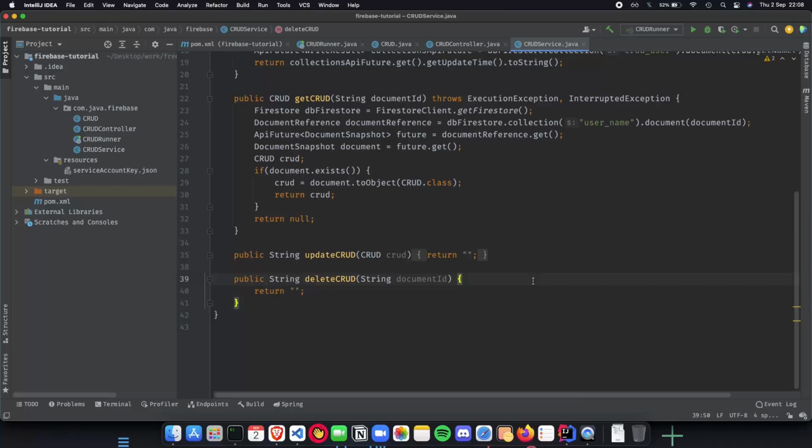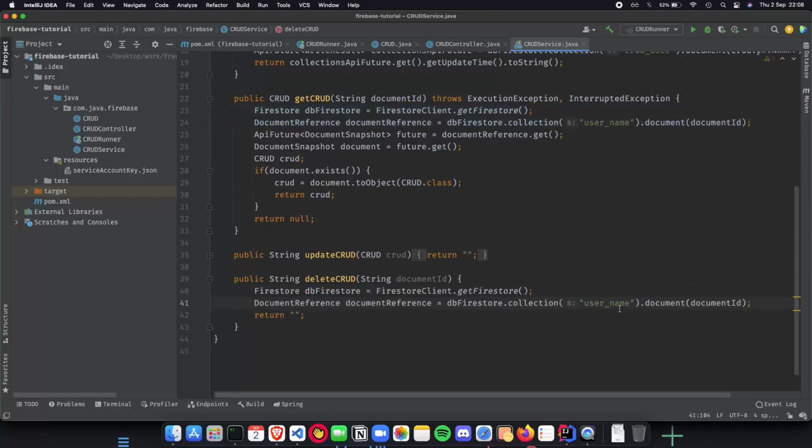And let's implement delete. So once we get our data, we can delete it. So how do we delete it? Again, pretty much the same as before, but slight changes. So let's talk about them. So instead of doing a document, we do a document ID, a name, so ID dot delete, and as simple as that, we are good to go. And we don't have to do anything else here.